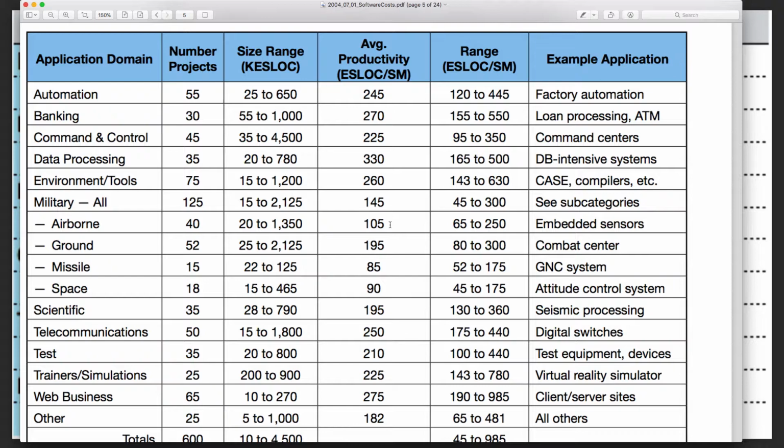And so this can be much lower than, say, working with data, which isn't going to kill somebody, probably, if you get it wrong. Let's see, what's our lowest one? Okay, missiles. And notice here, telecommunications, web business, we can crank out, and data processing is very high. So military in general is lower because it needs to work right for it to work. So we're talking about an airborne project, and we could estimate that, based on our size, at least as a first approximation, we can knock out 105 lines of source code per staff month. Therefore we need so many staff.